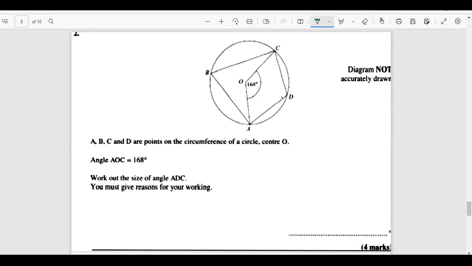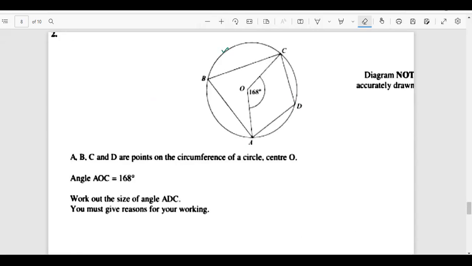Is it not 84? Because you just do 168 divided by 2, because the angle at the center is twice the angle at the circumference. Yes, that logic is correct, but you need to be careful about the arc. This would have worked for a scenario like this, although this is not 84, because this is something outside the circle. 168 is making this arc, so we would be talking about this exterior angle, not the interior angle.